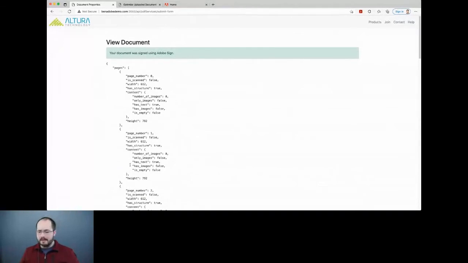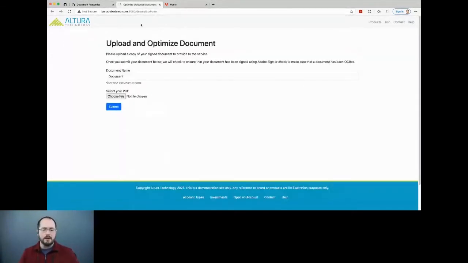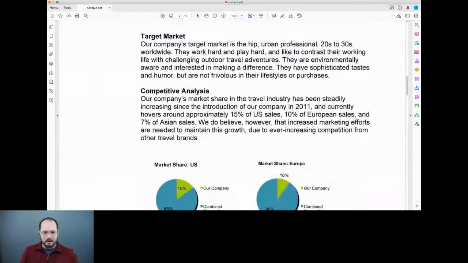So one example might be something like if you needed to optimize a document when it gets uploaded. So for example, if I look at, say, this document here, which I have open in Adobe Acrobat, you'll notice that I can't actually select any of the text inside of here because, well, this was a scanned document.